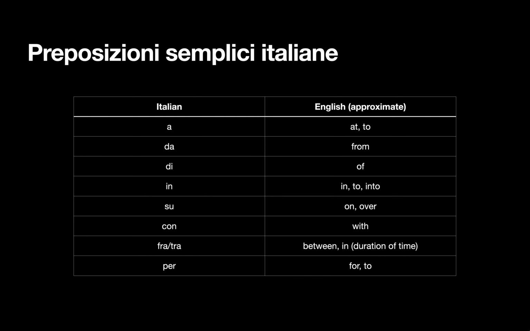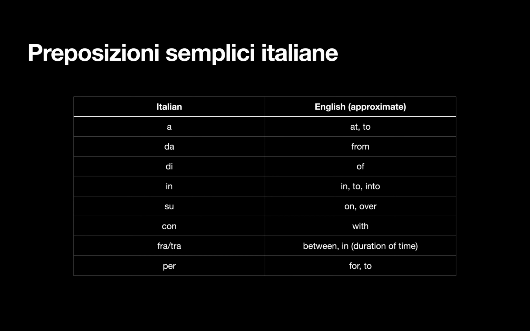And again, like I said, there's never ever going to be one single English translation for a given Italian preposition, nor will there ever be a single Italian translation for a given English preposition. So it's important to learn them situation by situation, phrase by phrase. In this kind of sentence, you use this one. In this kind of sentence, you use that one. That kind of thing.